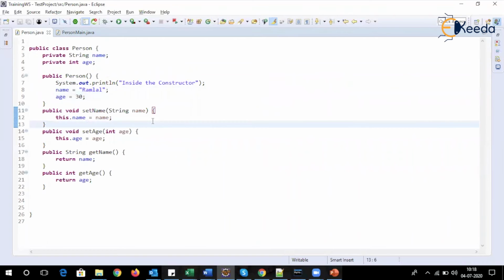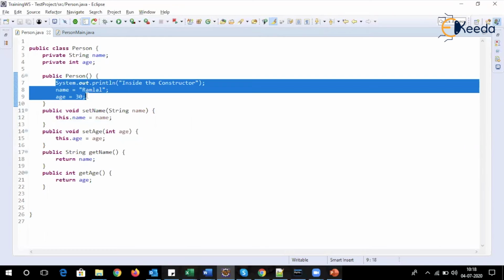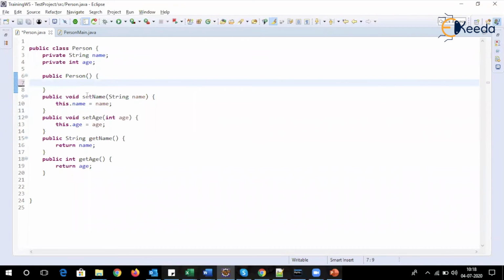So what I want is that the name of the person and the age of the person will be different for every person. So instead of specifying some predefined values, which will be hard coded values, I can pass the parameters to the constructor itself in the signature.